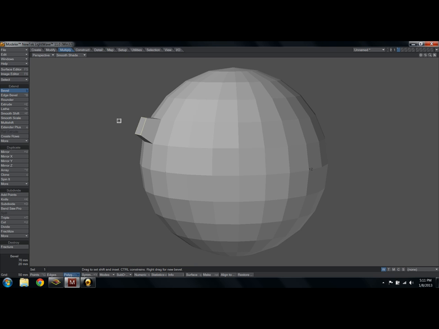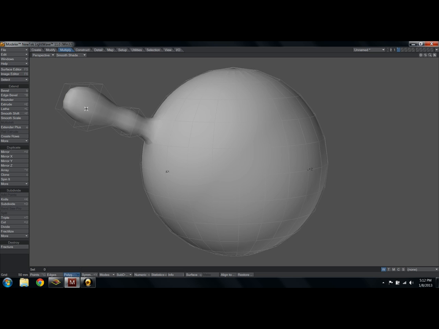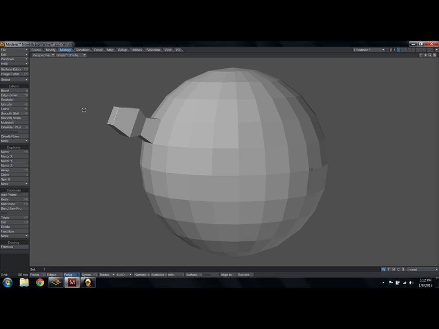Now, the tool is still active. I left-clicked to do that. But if I right-click now, I just make more Bevel. Right-click again. Right-click again. And I've started building out with one tool. And of course, now if I went into sub-D mode, I end up with a ball with a wiener, but whatever. Bevel. It's basically extrude plus, you know?